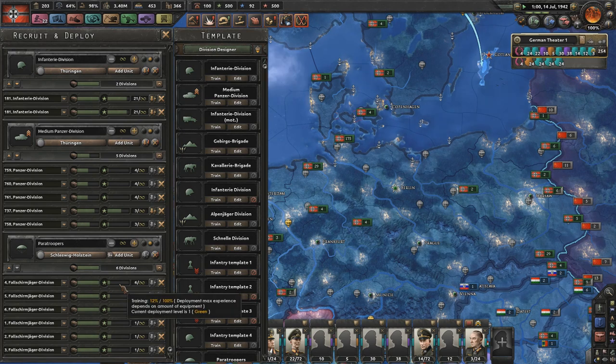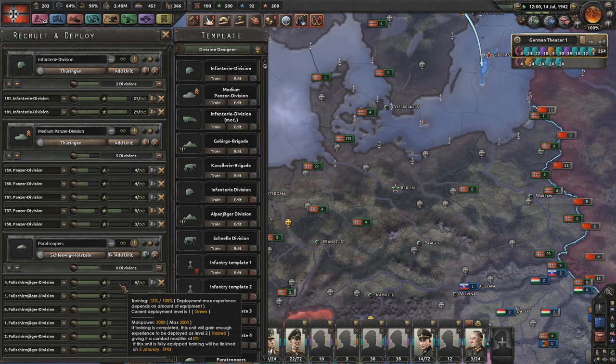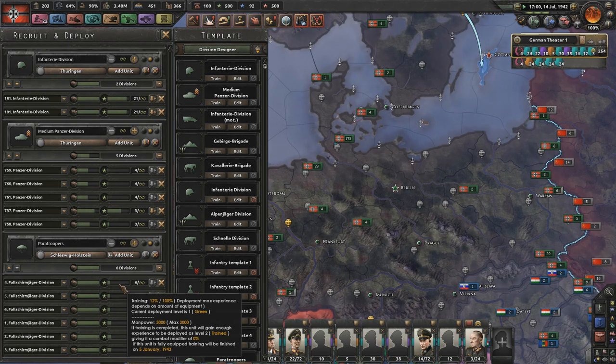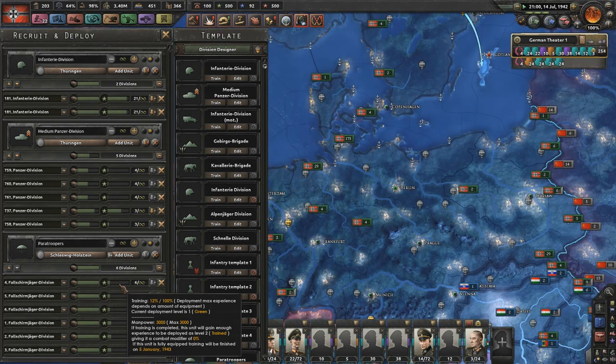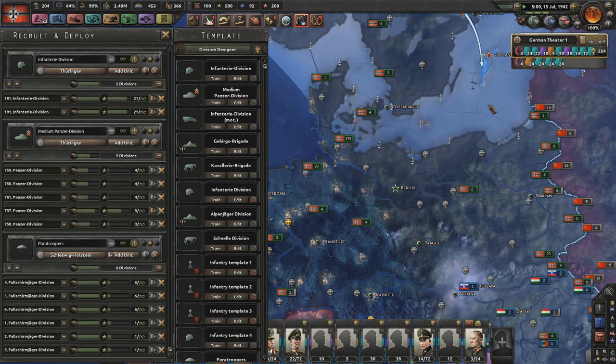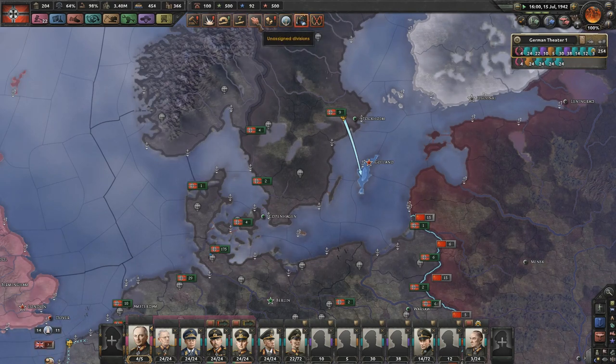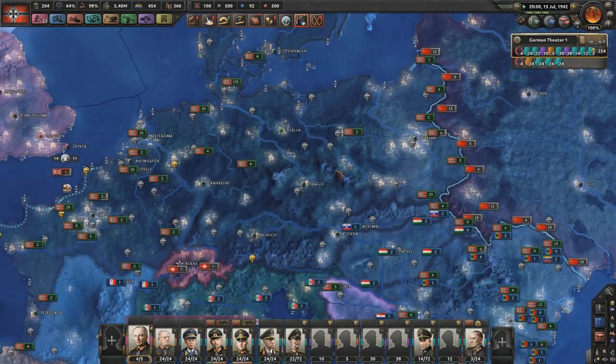Okay. How trained are these paratroopers now? Twelve percent, only going on 13. But yeah, 13%. As with all the divisions I'm pumping out now, I'm probably not even going to wait for them to be fully trained.